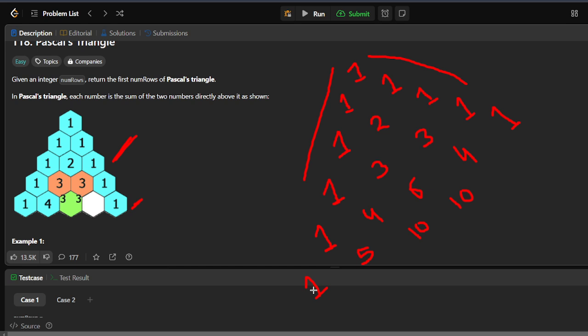First we place 1 at the beginning, and the last is 1, and the middle, how do you fill the middle elements? I simply fill the middle elements by the sum of the two elements in the above row. Means 4 and 1 is 5, 4 and 6 is 10, 6 and 4 is 10, 4 and 1 is again 5, and 1 is simply written as this. This is a triangle format, therefore it is known as Pascal's triangle. I hope you understand what Pascal's triangle is.